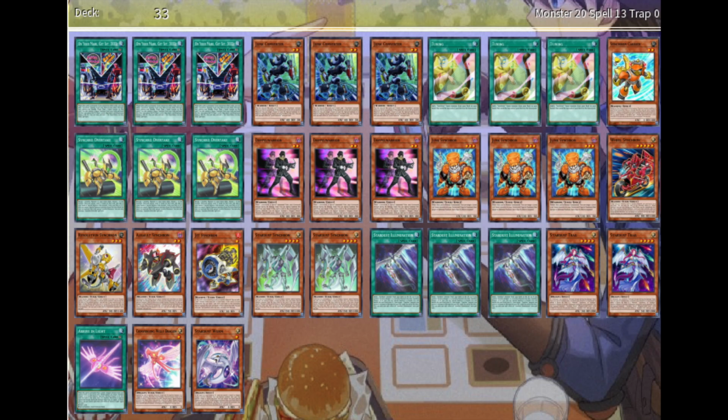You do still want stuff in your graveyard. You do want the Doppel Warrior in your graveyard, and that can really help with the Junk Synchron play. I have Infinite Impermanence mainboarded because I faced a Shadow deck, and it really punished me with Winda, and they didn't have anything else. It was just Winda, and I could not play because I couldn't out the Winda. And I was like, I need something that can just out a monster like that.